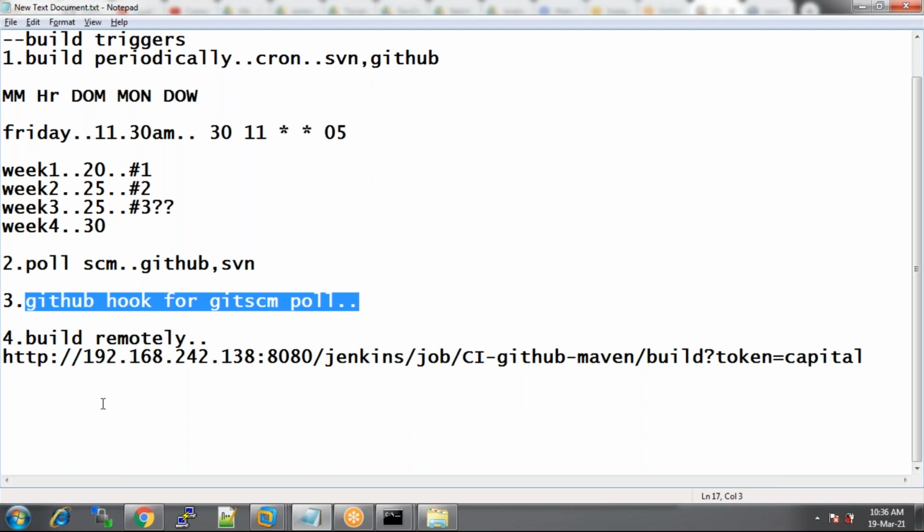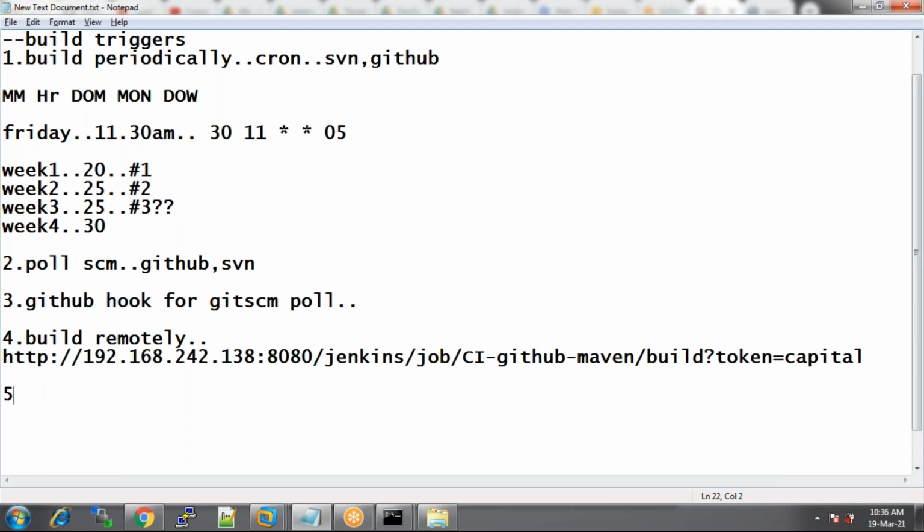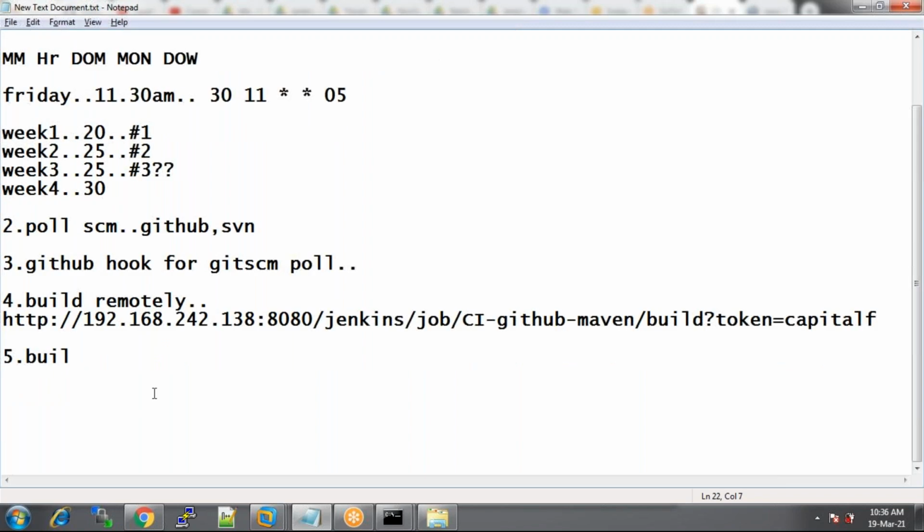Then back to the other build trigger, which is build after other projects, or you can say other jobs.